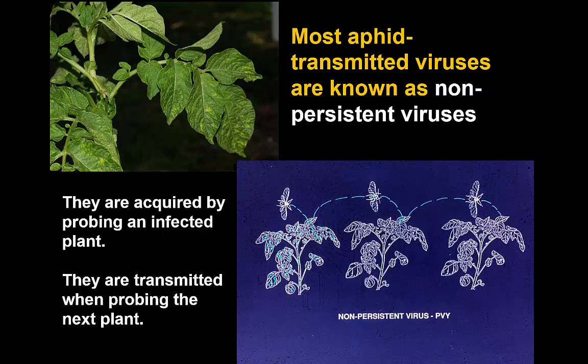And if we are talking about an aphid-transmitted virus, almost all of them are what we call non-persistent viruses. This is a virus that an aphid can pick up by simply probing. These are viruses that tend to be on the epidermal cells of the plant. An aphid probes, makes a little feeding probe, and if it feeds on an infected cell, acquires some of the virus. And then if it moves to the next plant, they can essentially burp it out, a bit of the saliva with a bit of the particles, and infect the next plant. It does not enter their body and move internally within their body, as some other viruses do. They're transmitted fairly simply by then probing the next plant. It's just maintained in the foregut and then regurgitated out the next time.